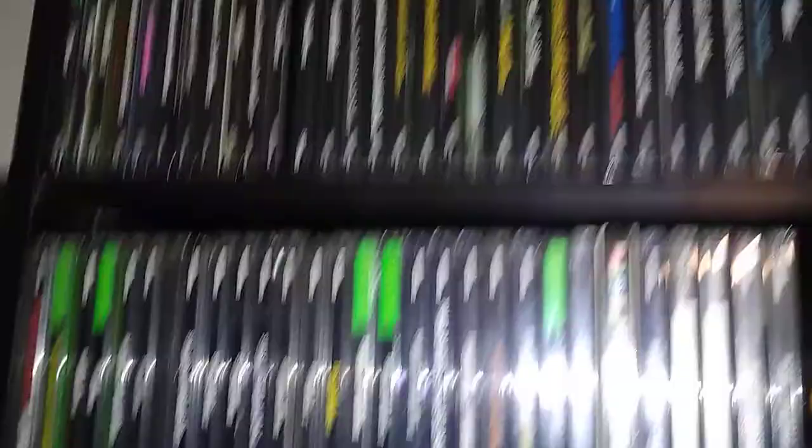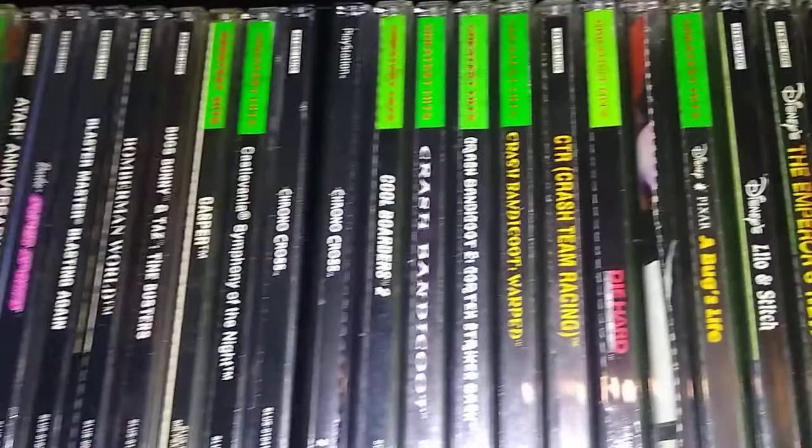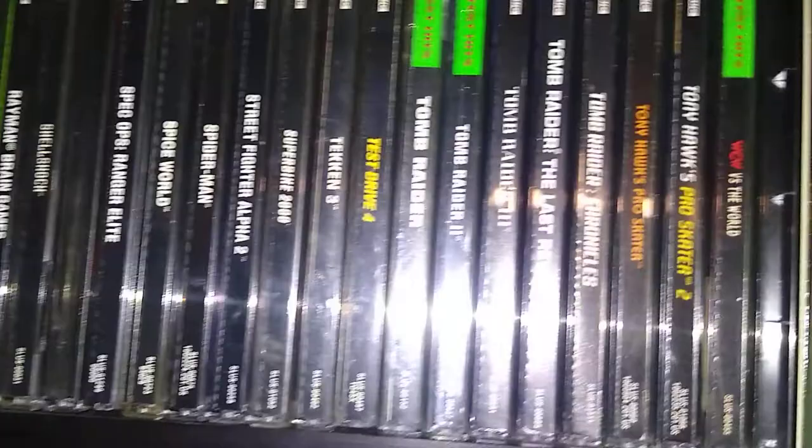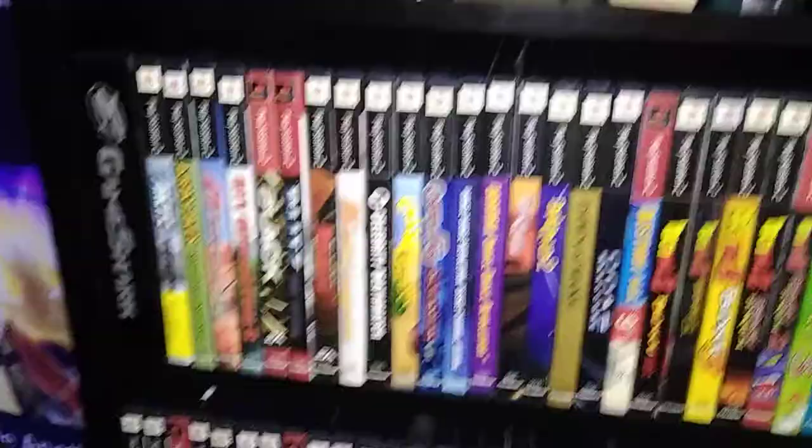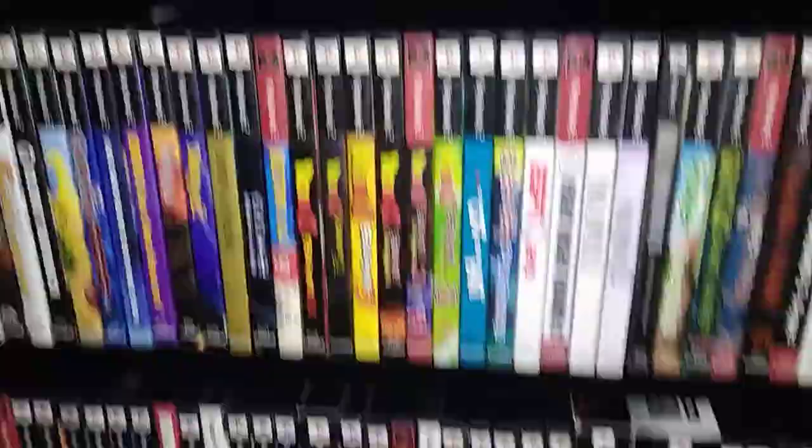These systems don't really work with my new TV, so I gotta get them hooked up to a different TV. Over here we have the PS1 collection — not a whole lot of games, but some good titles. We've got Chrono Cross, Symphony of the Night, the Final Fantasy games, Lunar one and two, Tomb Raiders. PS1 is not my favorite system to collect for, so not a lot of games for it — some Japanese Dragon Ball Z games, and a nice Beautiful Joe figure.